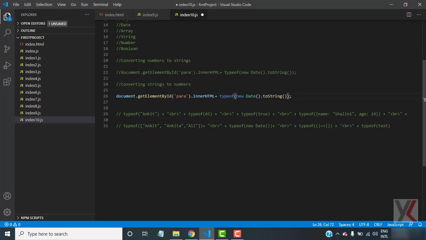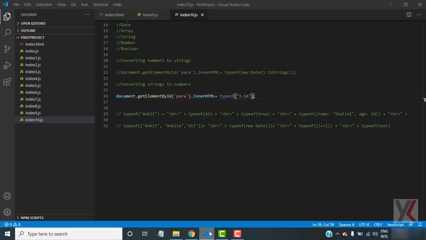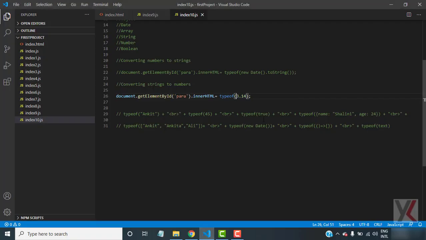Suppose here we'll use the type of, and we'll see what is the type of this particular value. It is coming as string, because I have given a string over here. Now we'll check, it will be changed to number. We are converting the strings to numbers.